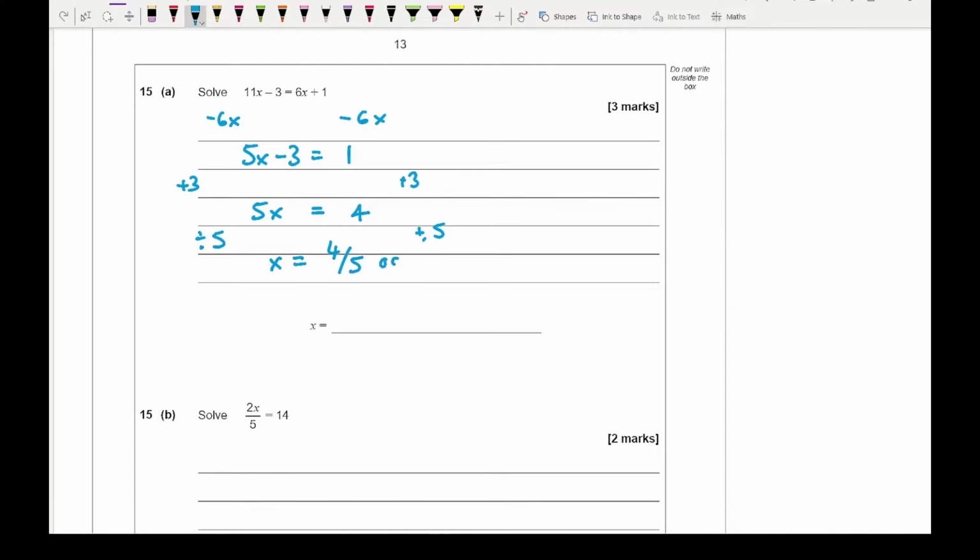Now, again, 4 over 5 is 0.8. But you can leave it as 4 over 5 or write it as 0.8. Now, if you're not great with your fraction conversions to decimals, then just leave it as a fraction. When it comes to algebra, you will get the same amount of marks if you leave it as a fraction, whether it be simplified or not simplified, preferably simplified. But if you can correctly convert it into a decimal, then that's fine. But just be mindful that if you have got a nasty decimal number, just leave it as a fraction.